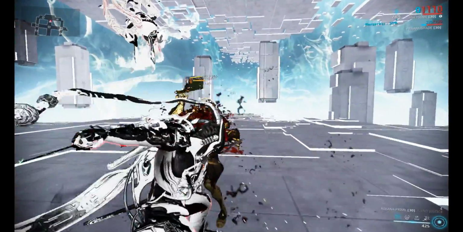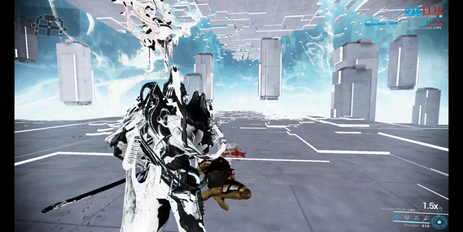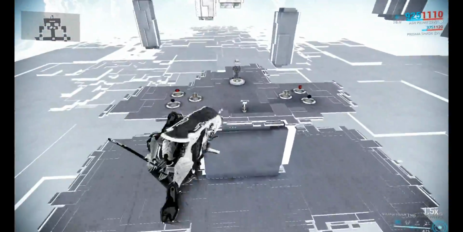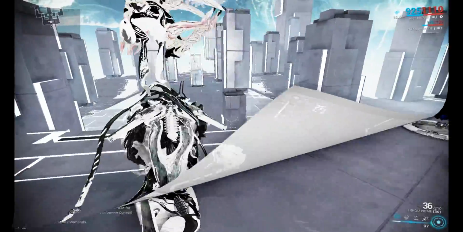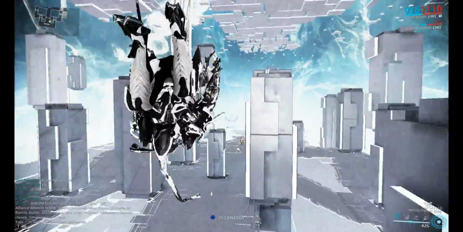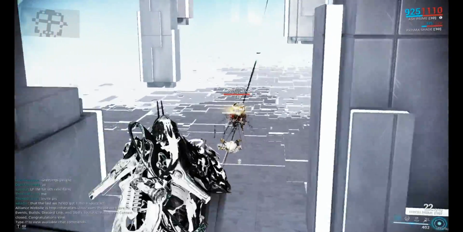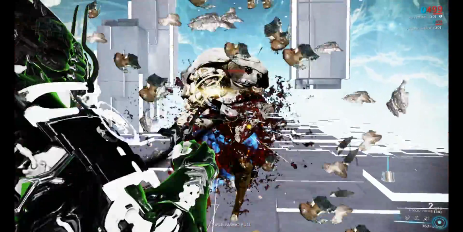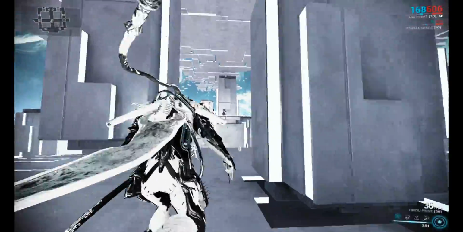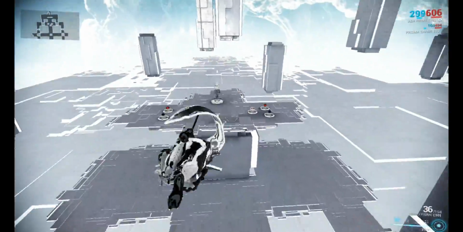Now, the problem with the Seeking Shuriken is, as you just saw, maybe, I'm not sure, but the reduced armor doesn't actually last long enough to be viable for any real sort of damage. The best thing I can really do with it is, as you are seeing here, still taking a hit though, activating the ability while firing.